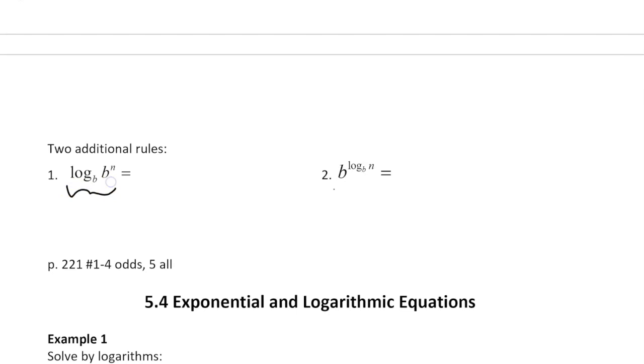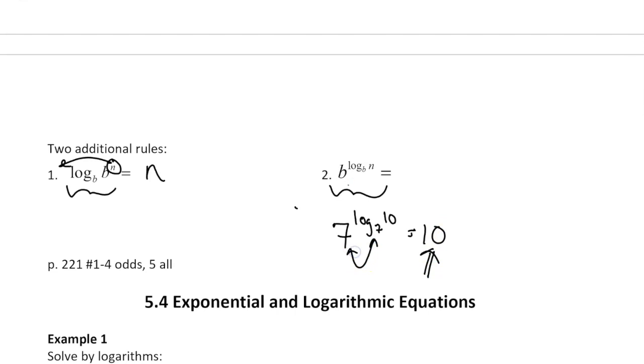We've looked at this from our 5.1 lessons. So this guy right here is allowed to kick in front using the soccer kick rule. And if you do that, then the log base b of b would reduce to 1. So that's just n. You might remember this rule from some previous questions. If you had something like 7 log base 7 of 10, the answer would just be 10. And that's when these two are the same. So if these b's are the same, then your answer is just n.